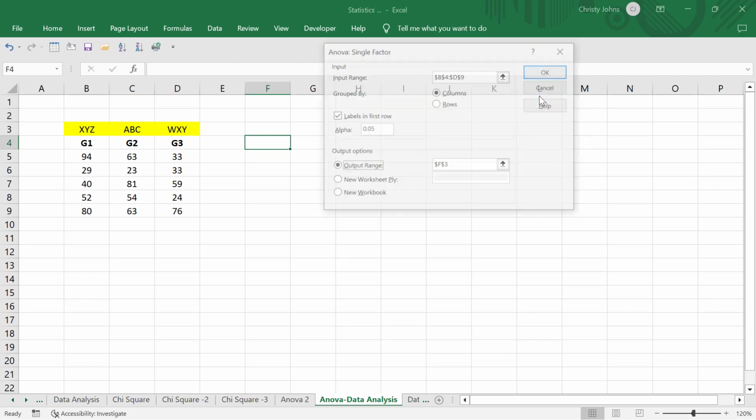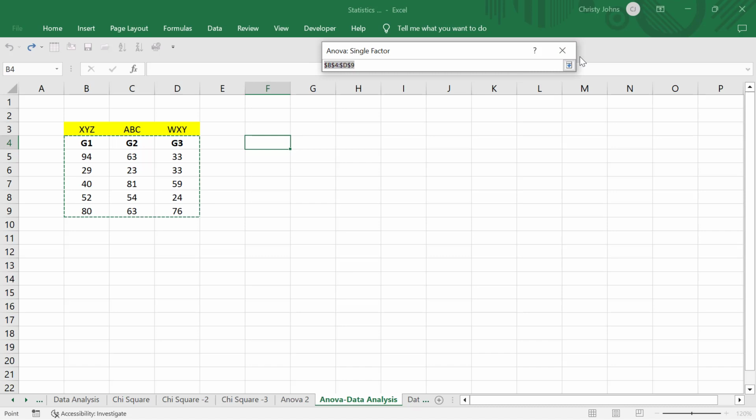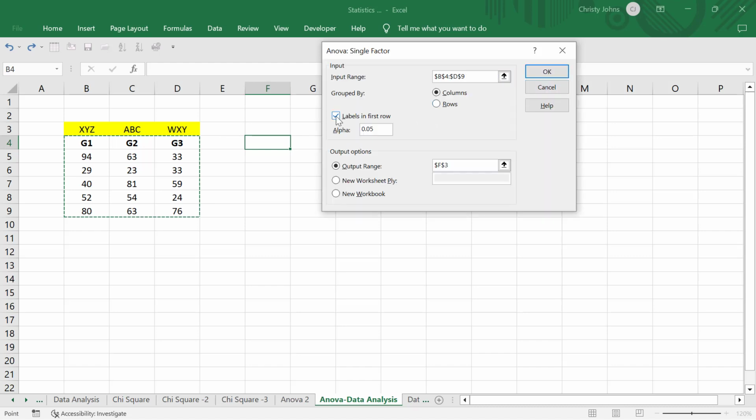Press OK. Here I have done this before, so just change everything, delete this and add only from G1 to this cell, because we need only one title, and tick this. Labels in first row means our G1, G2 and G3 will become titles. Alpha value is always 0.05.